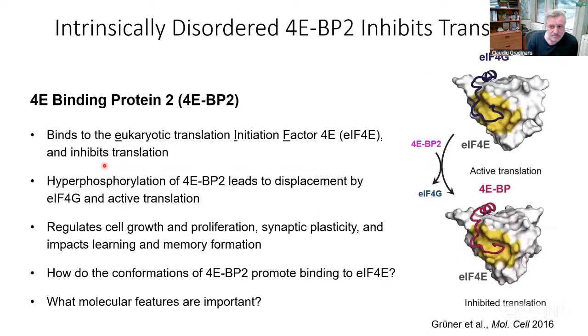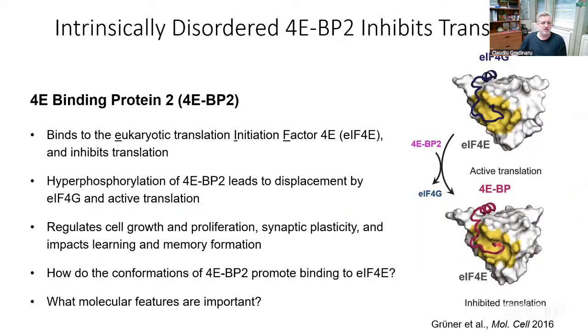So the system that we studied, we studied a number of them, but most recently we looked into this protein. It's called the 4E binding protein 2. What does it do? It's regulating translation. When I say translation, it's not translation in the physical sense, it's translation in the biological sense, the conversion from mRNA to protein by the ribosome. So when it's bound to this, where am I? Here, yeah.